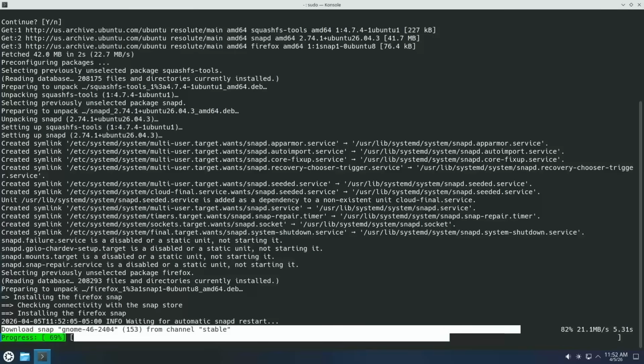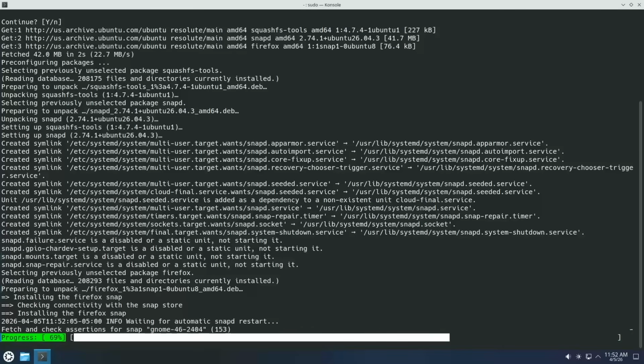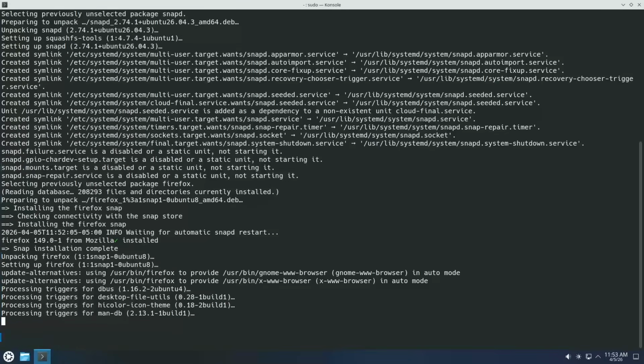Some people prefer Flatpaks, some people prefer snaps, some people prefer app images. Some people, like myself, who are more purist or more minimalist, don't like any of those. I prefer to use packages that come with the distribution. I don't normally add third-party software to my Linux.